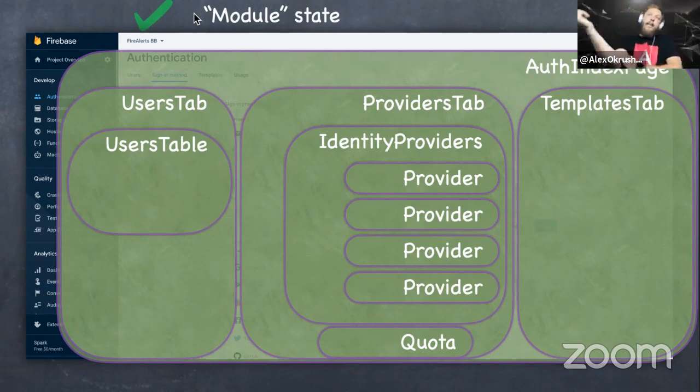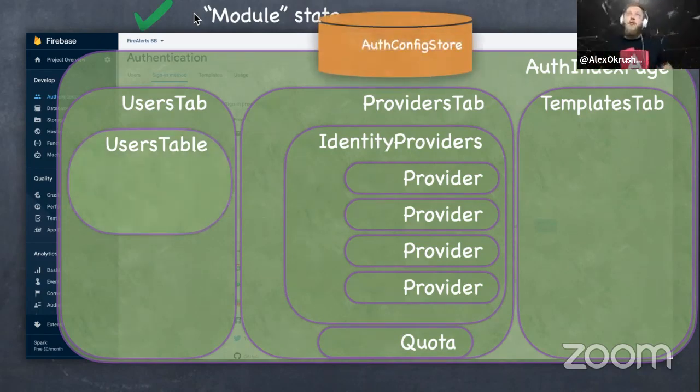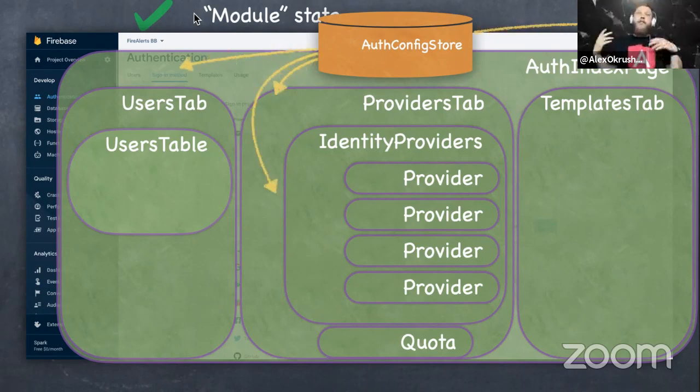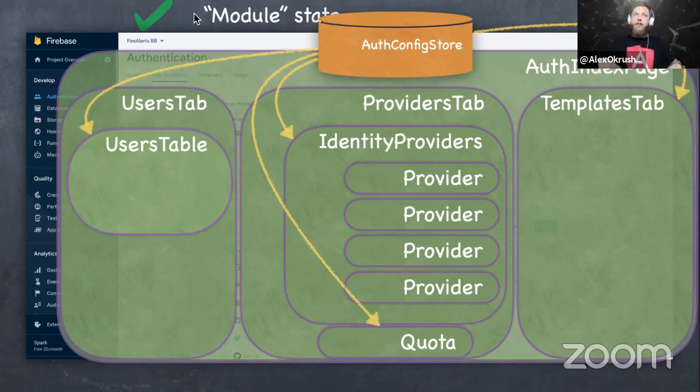So how do we get persistent data from the backends to these tabs and different components? Well, in Firebase, for example, we have one single API. Well, not a single API, but we have an API that gets the data for most of this. So they'll be using a lot of the information, but the API is there. So what we ended up doing is creating the auth-config store. That was self-enclosed. It owns the data for any configurations, and those configurations are then used in all different components.